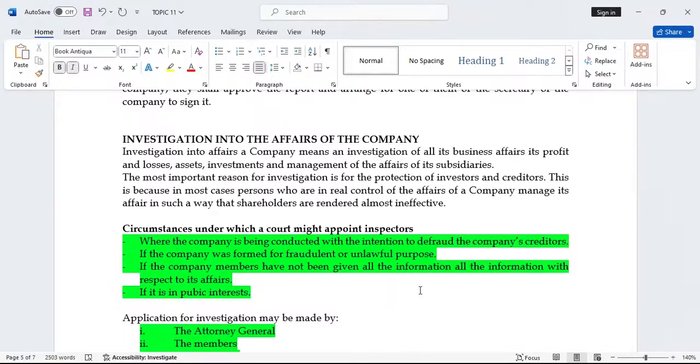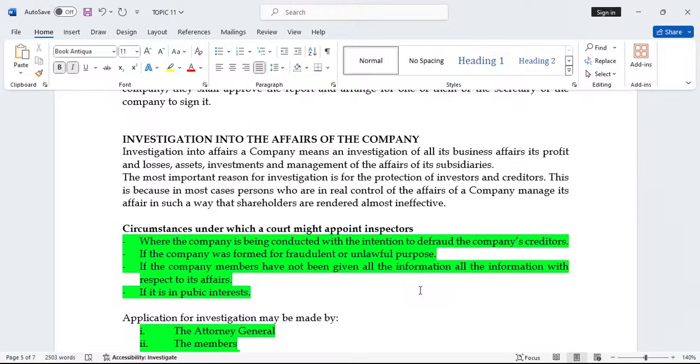But the investigations won't just happen. There must be a reason as to why they happen. Probably in this case, someone has petitioned the court, and the court has deemed fit that, according to the information provided, the company should be investigated. So someone has to petition the court, just like in compulsory liquidation. It doesn't just come like that, the court declares. Someone has to petition the court and provide reasons as to why the affairs of the company have to be investigated.